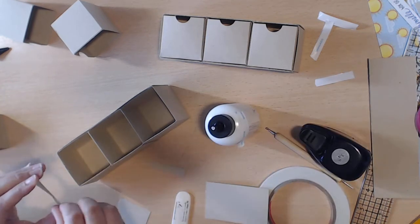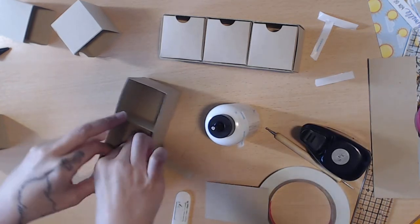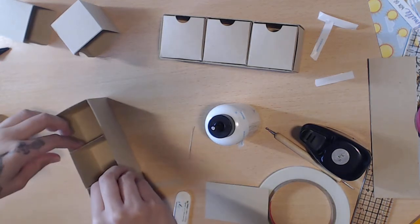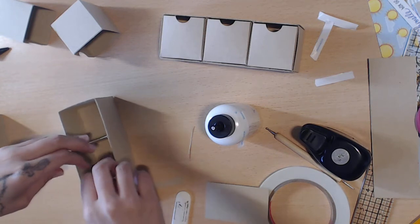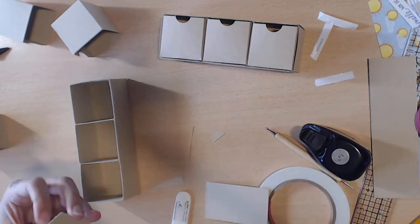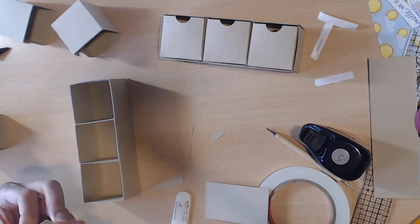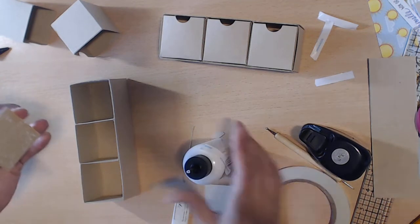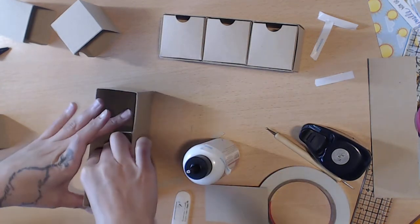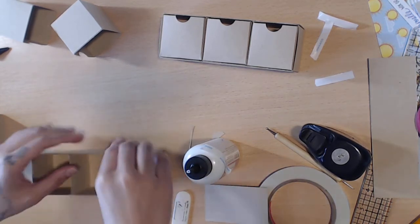Okay. Oopsies. So put that right on in there. And then this one I put on this side, so that way this middle box wasn't squished in. Because you've got to be careful when you start adding pieces in here, you've got to remember that you've got to put these drawers back in. So you don't want to add too much. And honestly, chipboard, now that I think about it, may be too much. I don't know.